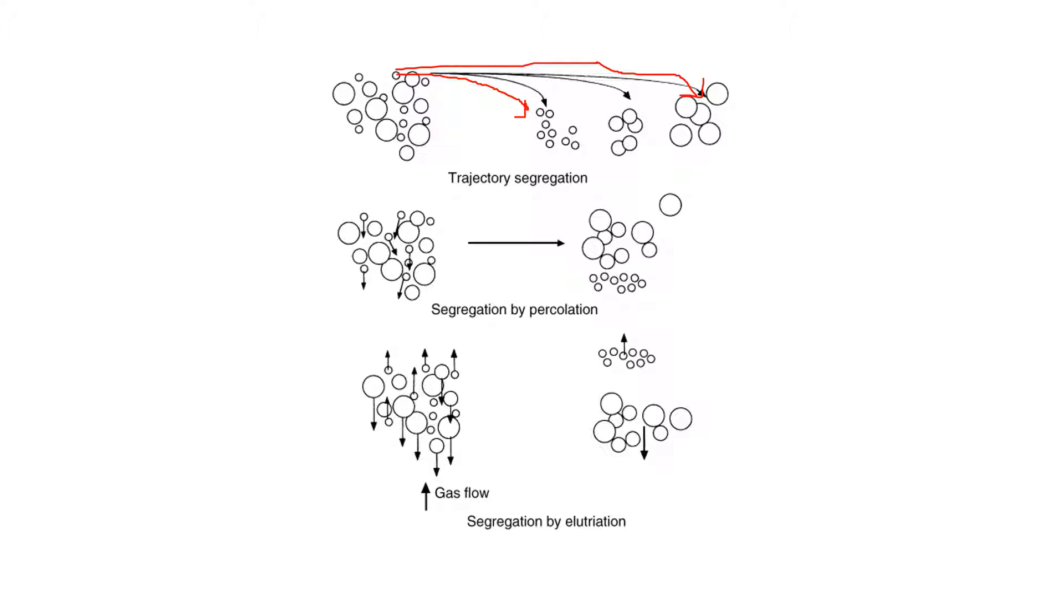Even a small difference in particle size can give rise to significant segregation. You can see that here all these small little particles are able to fall through these big particles and therefore collect at the bottom. So now you have the two different sizes being segregated, and that shows that you are not attaining your mixing.